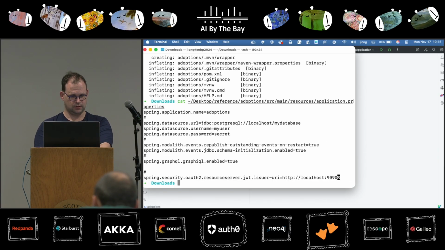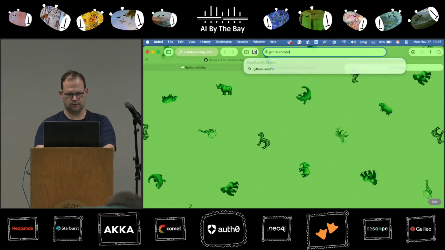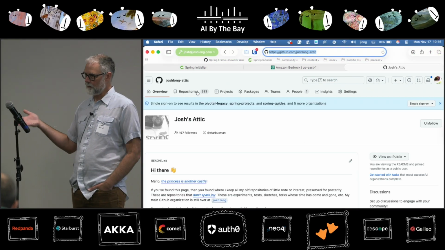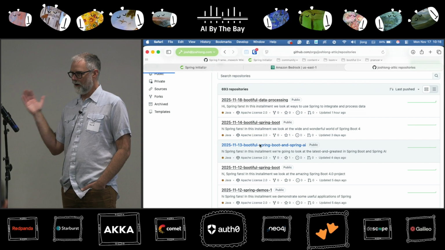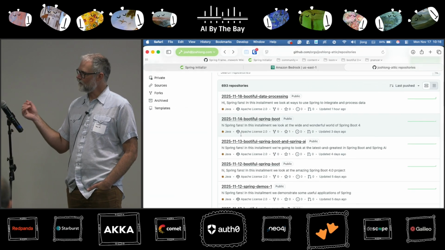So there's a little bit of configuration that we need to set up with this new application. It's really just around which database we're going to connect to. Josh already has Postgres with PG Vector running on his local machine, and so we need to point our application to that one.